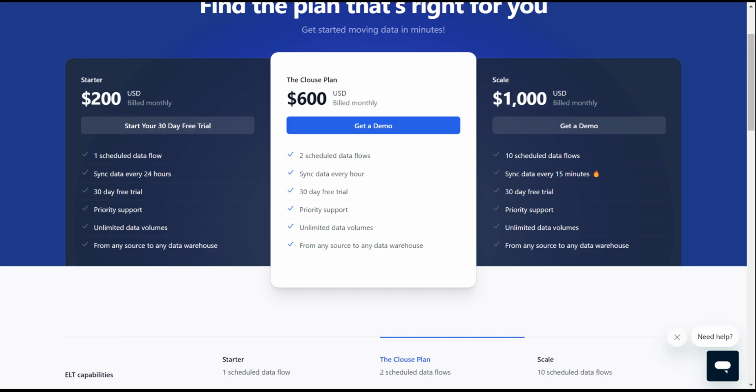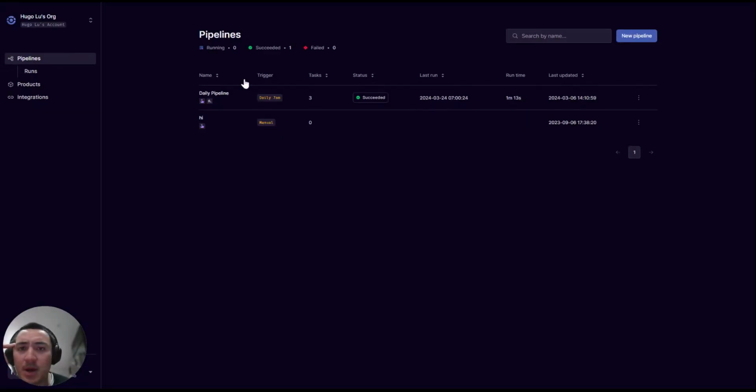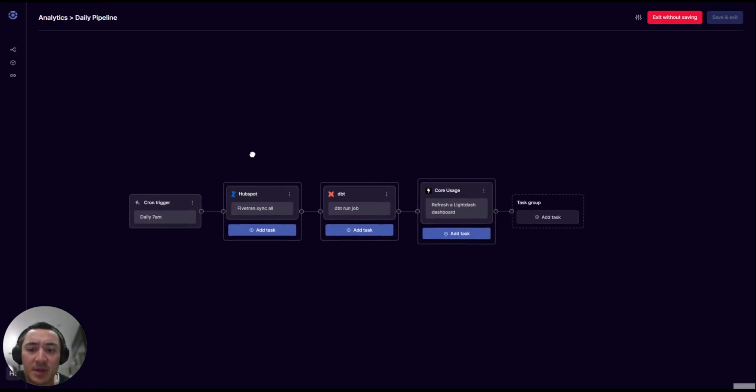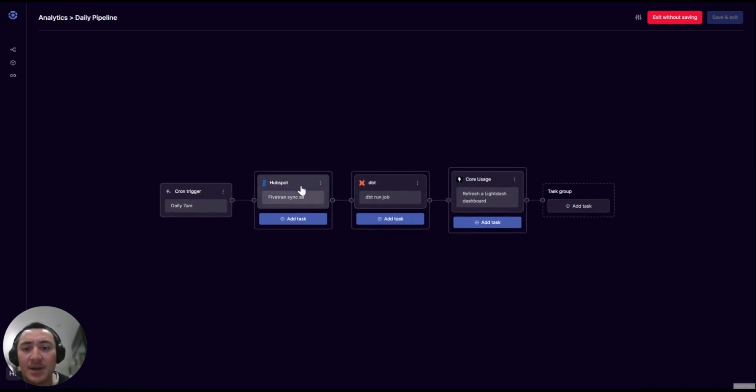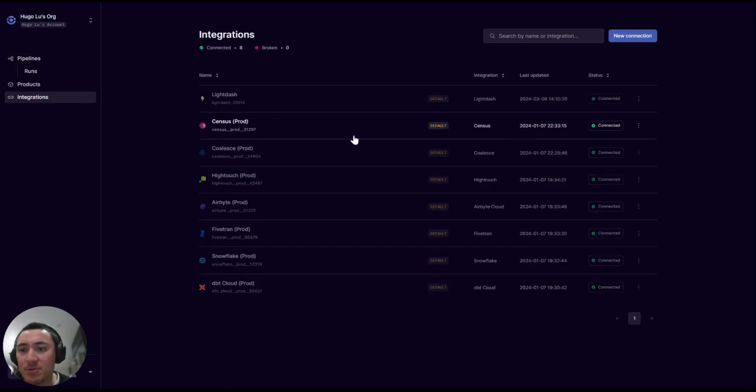So for me, I'm going to go ahead and connect Portable to Orchestra. What this will allow me to do is trigger and monitor Portable syncs alongside some other processes I've got going. So at the moment, I can see this is my basic kind of analytics pipeline, which I use at the moment. And I'm using Fivetran at the moment. Sorry, I shouldn't have said that, but yeah, I am. But we can replace that out with Portable really quickly.